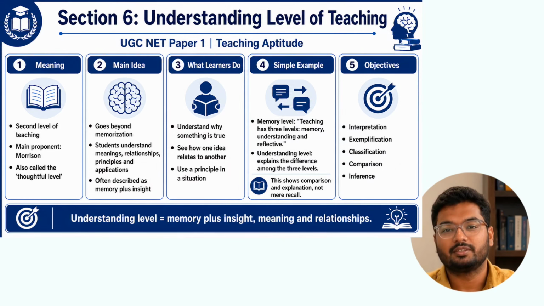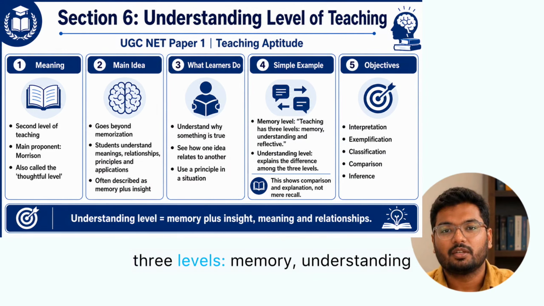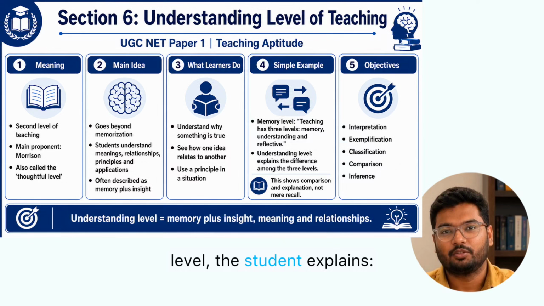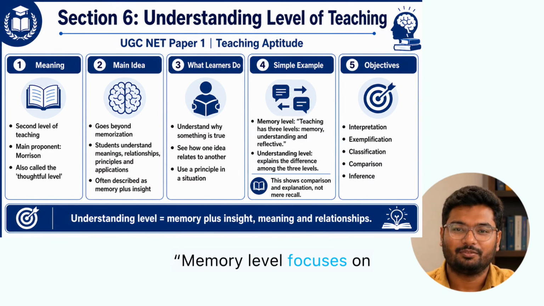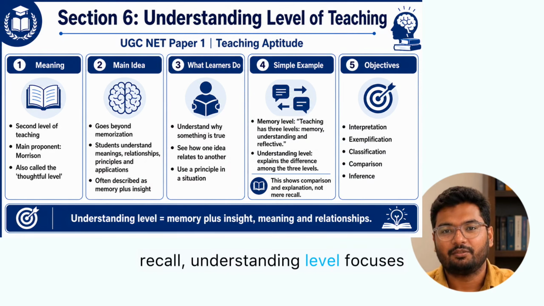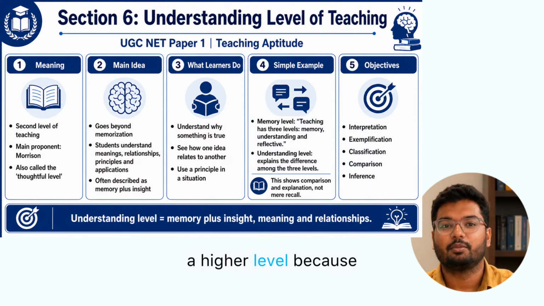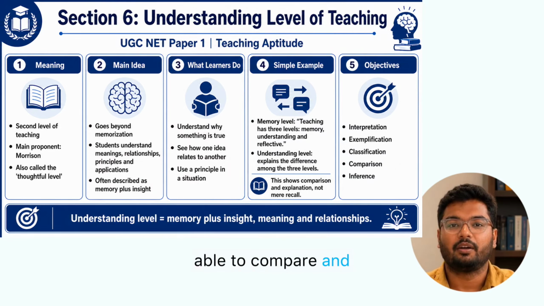Let us take an example. At memory level, a student says, teaching has 3 levels: memory, understanding, and reflective. At understanding level, the student explains, memory level focuses on recall, understanding level focuses on meaning and relationship, and reflective level focuses on problem solving. This is a higher level because the student is now able to compare and explain.